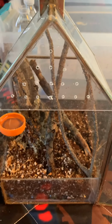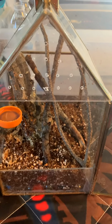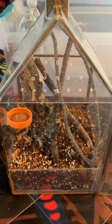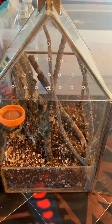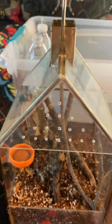She might grow out of this one. I think they get 4.5 to 5 inches. So she'll probably end up growing out of this one and moving into something a little bit bigger. But for right now, this is where we're going to put her. I haven't had to do a rehouse on her yet, so we're going to see how this goes. This barely fits into my box, so we're going to see how it does.